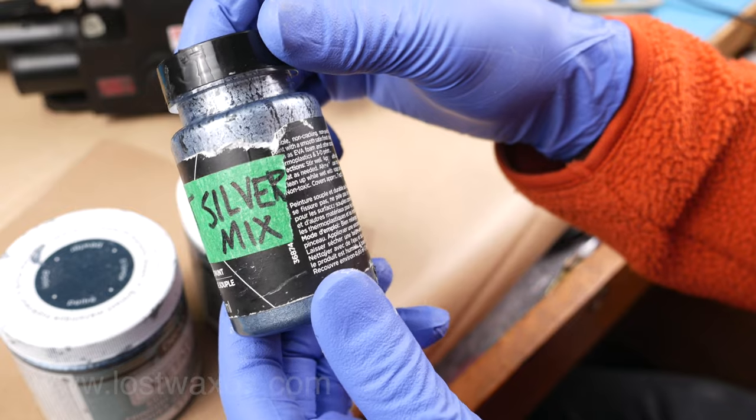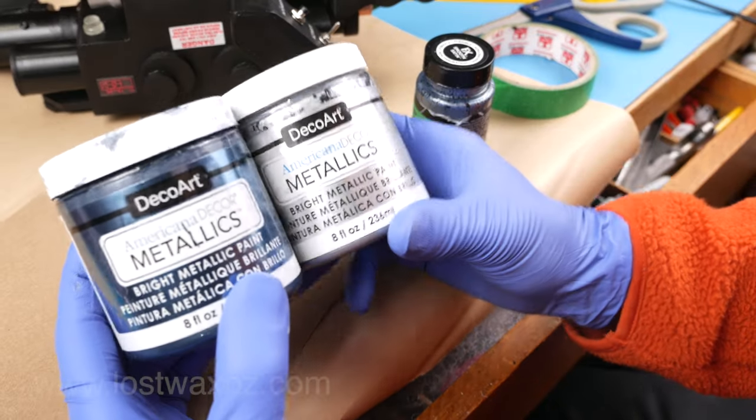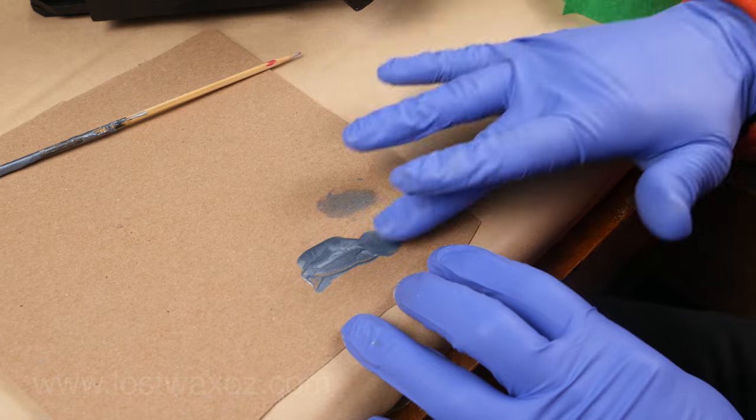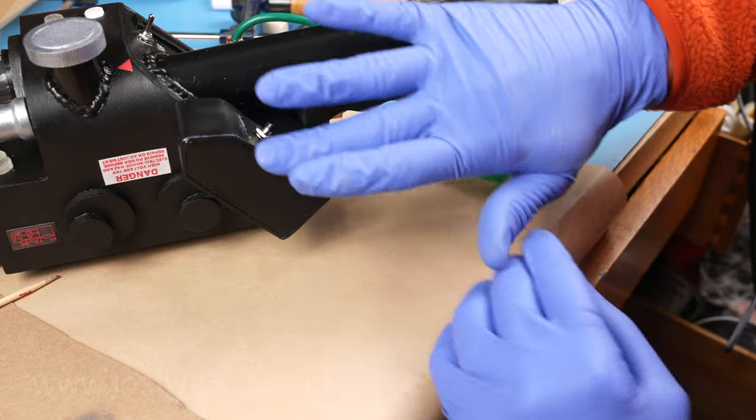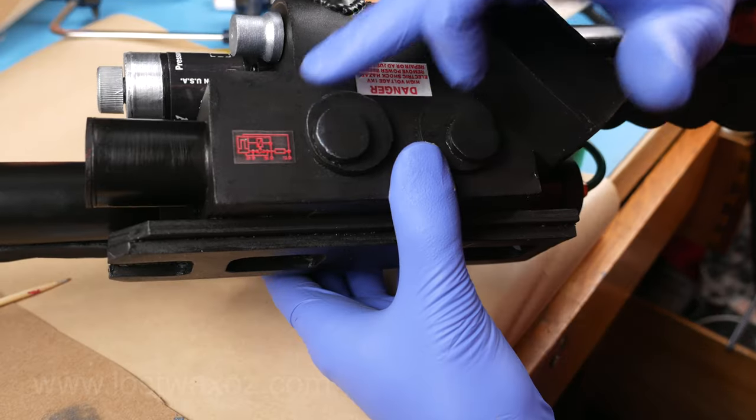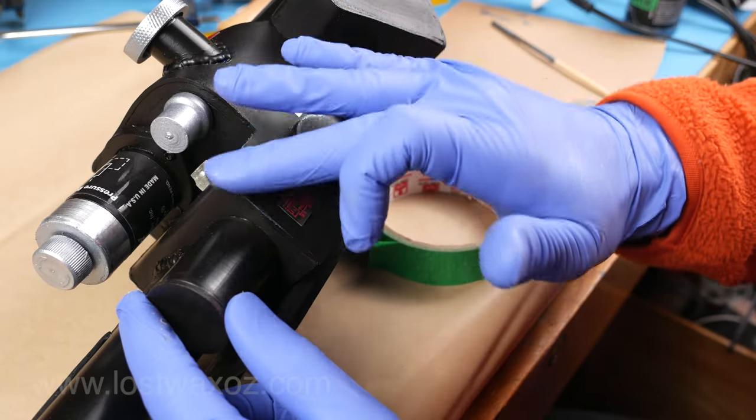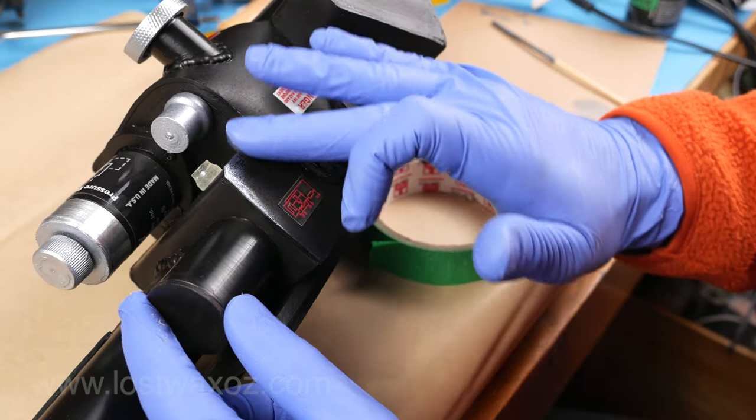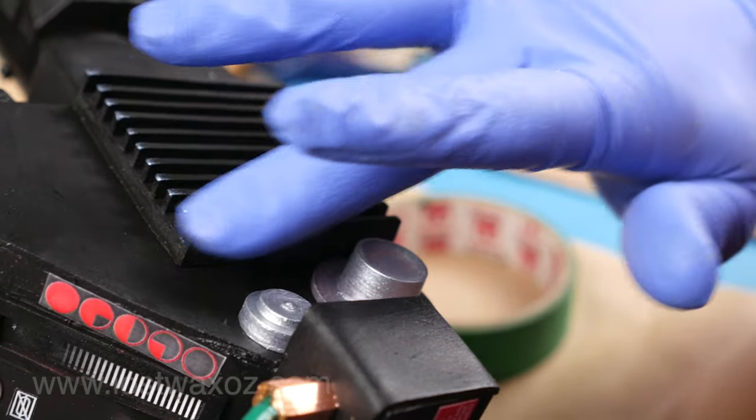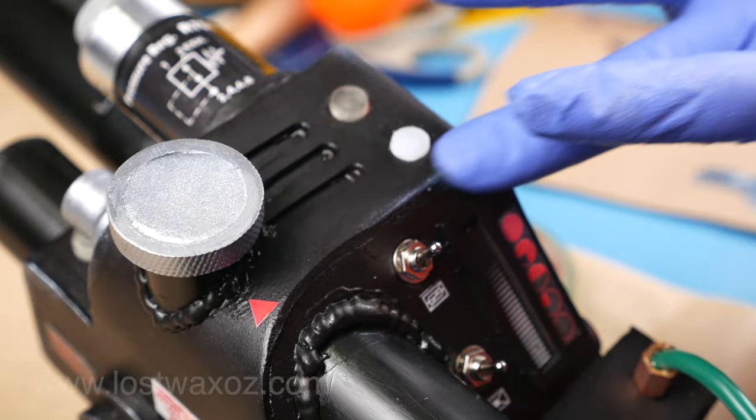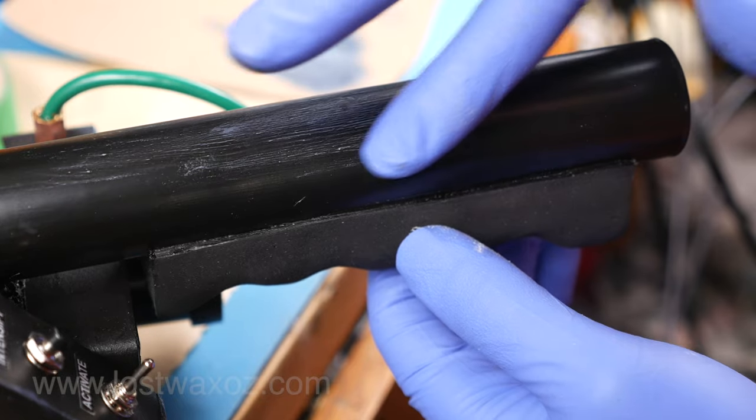Once the decals are on grab your super secret silver paint mix. It may be a 50 50 ratio of these two paints or it may not but really it is. Put a little bit on some cardboard and even littler on your finger and lightly rub it on to the proton gun. The goal is to make it look like the black paint has worn off from use and we're seeing the silver metal underneath so therefore places that would get the most wear should be the most silver. Painting like this is pretty much an art form in itself and I have just a small understanding of what it takes to do a really good job. The one thing I do know is just take it slow and have patience. Slowly build up that silver until it feels good.